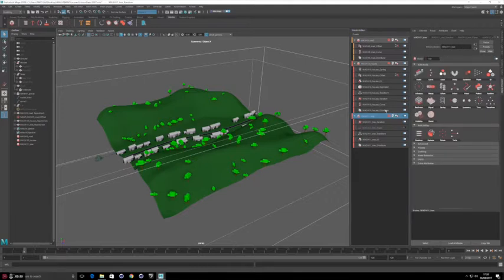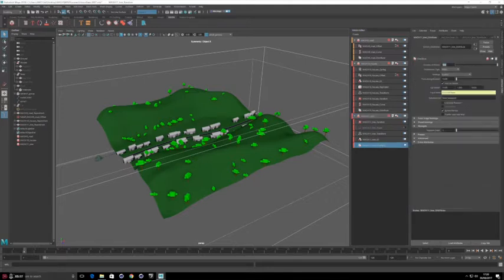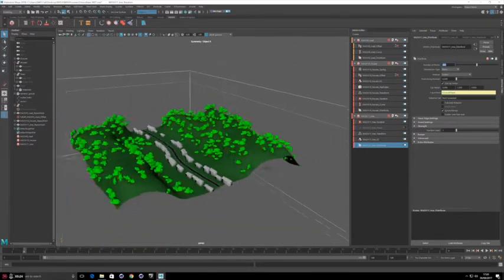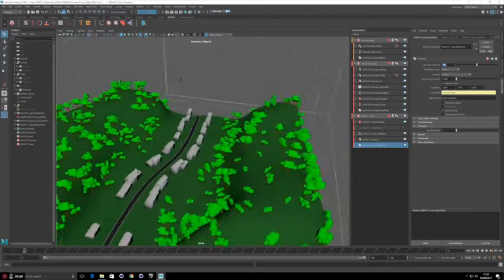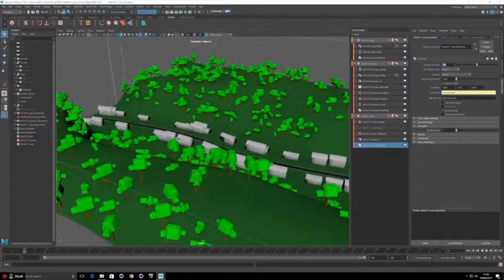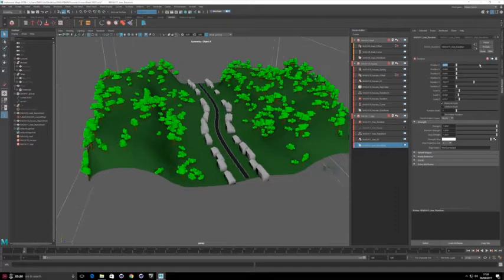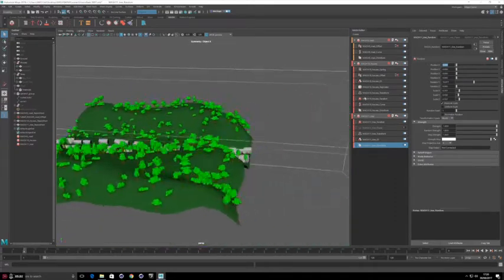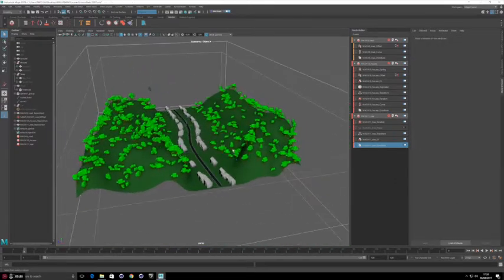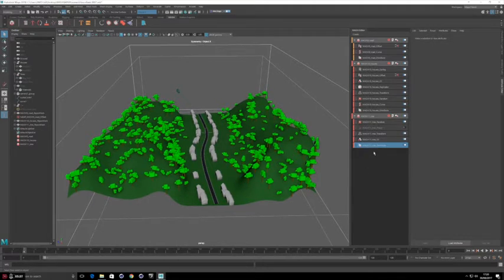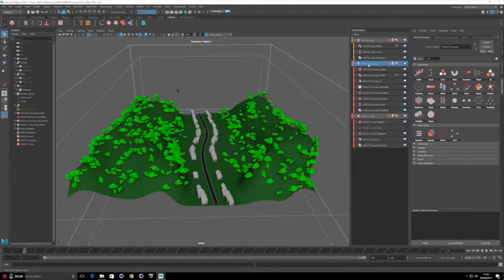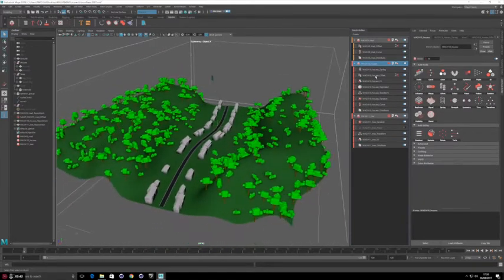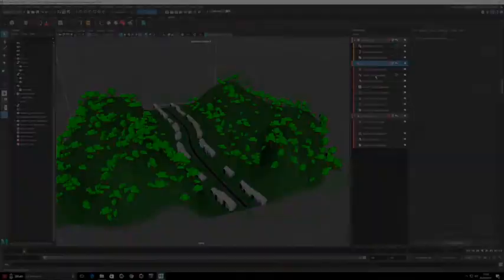I don't think there's that many trees. Let's add some more. Let's go up to 500. There we go. And again, as you can see, Mash in Maya is all nice and very quick, with really responsive viewports, which is lovely. And again, if I wanted to animate this off and on, I would use the same system that we used for the houses by adding the offset, but I think you've got the general idea of how that works.